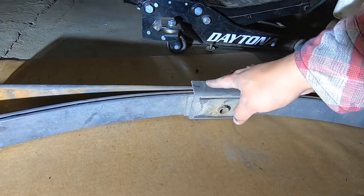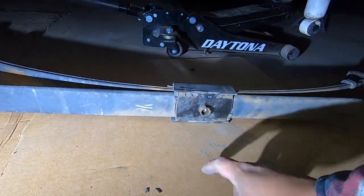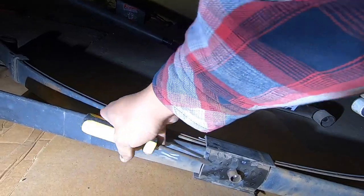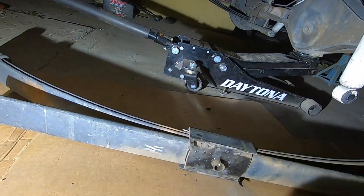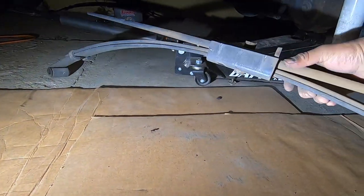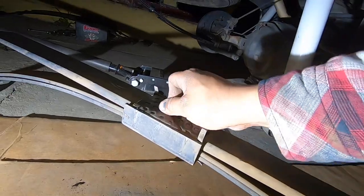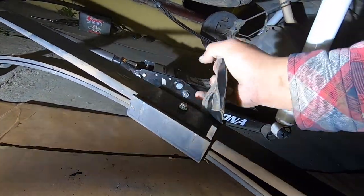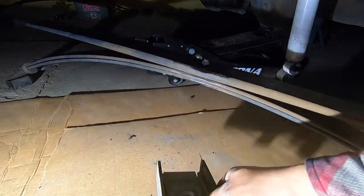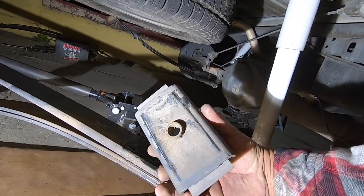This piece from the passenger side goes over the leaf spring. Get a flathead and straighten out the bent metal tabs — we're pretty sure it says this in the instructions but we didn't read them. Tap it off, and once it's off you put it on the new leaf spring. This slides out — this is the bottom piece, and this is what we need. It goes on top of the other leaf spring, and it seems like the hole is centered so it doesn't really matter which way you put it.